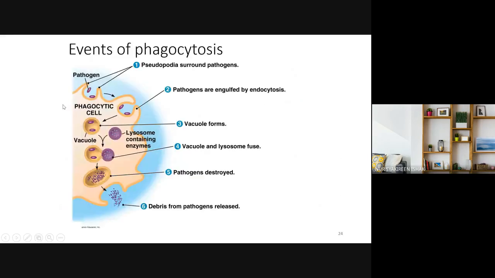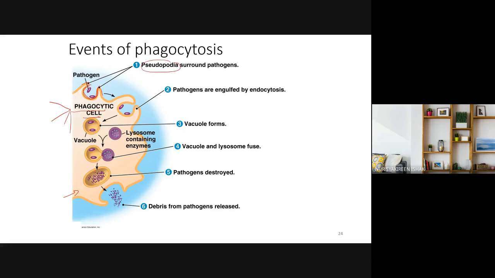Okay, so if you look at this diagram, so here you have the white blood cell. Okay, so white blood cell or the phagocytic cell, yang ada neutrophil, eosinophil, macrophage, and the dendritic cell has the ability to engulf the bacteria or the pathogen. So it surrounds the pathogen through the formation of pseudopodia. Okay, pseudopodia is cell extension here.